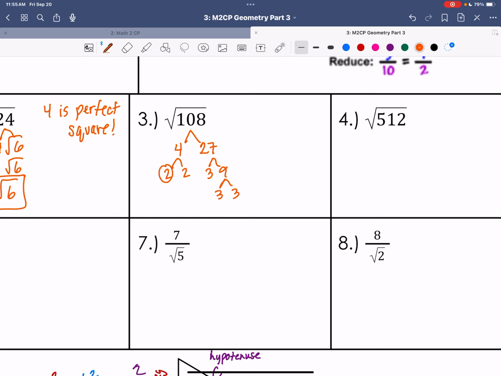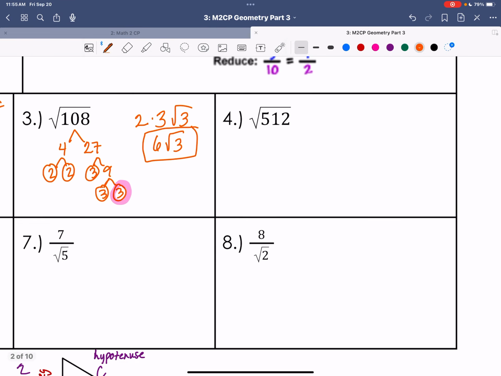And then go through, circle all your primes. All right, so now let's start to find our pairs. I've got a pair here, so I'm going to go 2. And then I've got a pair here, times 3. Well, I have one guy that's left over. This guy is left over, so that's going inside your radical. And then now, simplify what's outside by multiplying: 6 root 3, or 6 times the square root of 3. And that's your answer there.